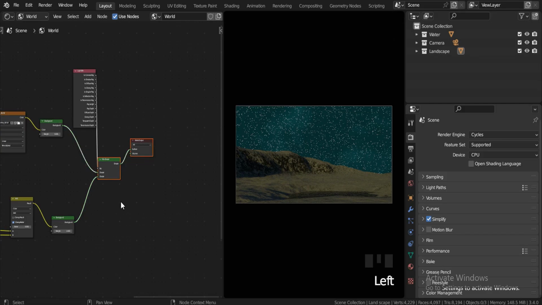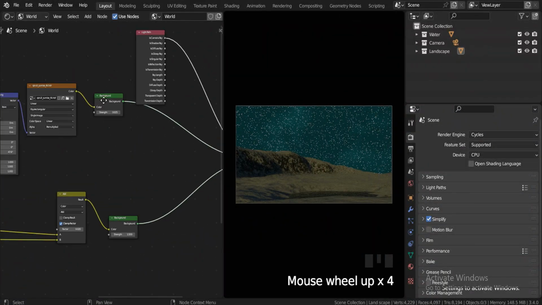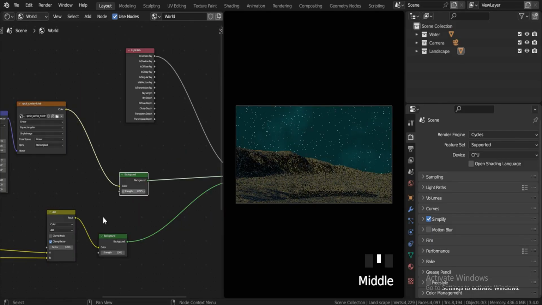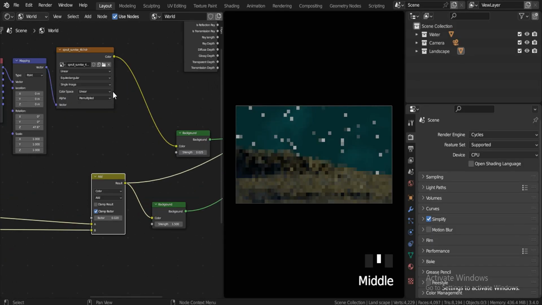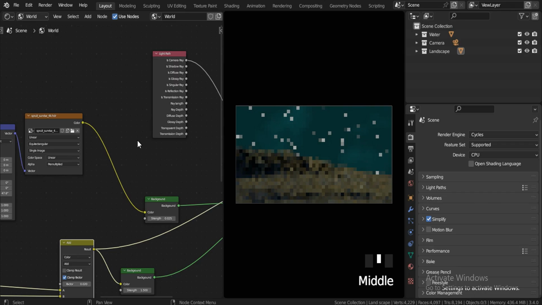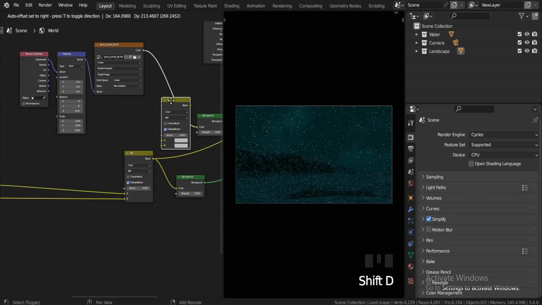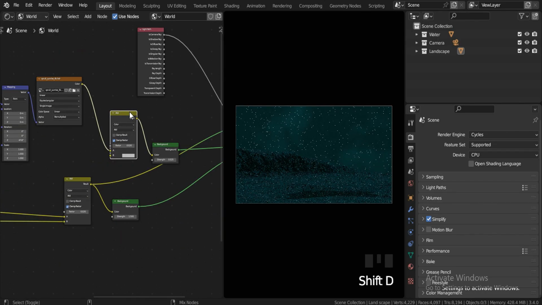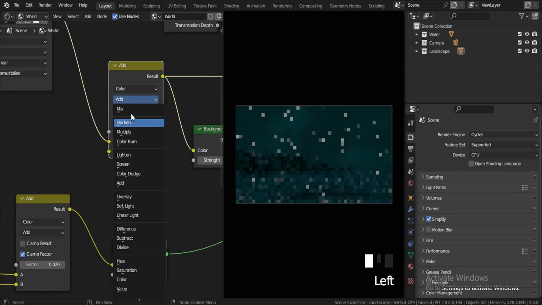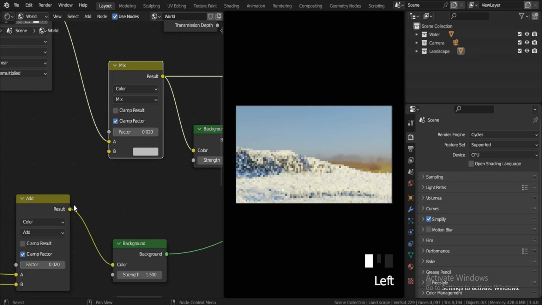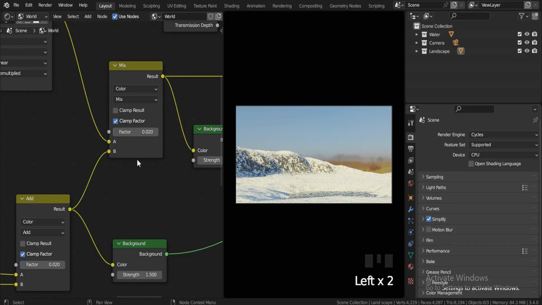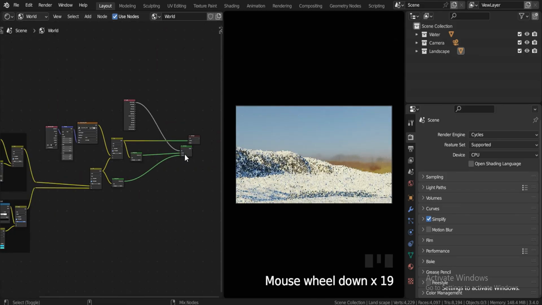So now I want to see the effect of the background from this add node on top of the Spirit Sunrise, right? So I am going to duplicate this one, then set this to mix node, then plug this one directly into the B socket, then change this to 0.1 for now, and yeah, it's working great for me.